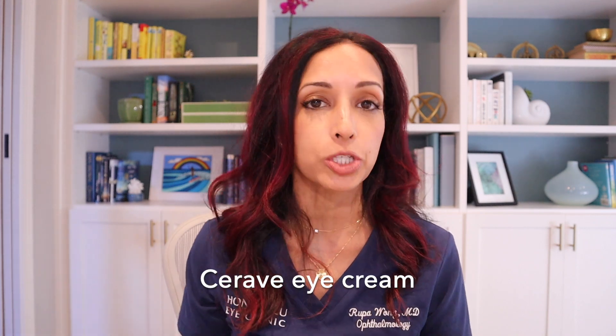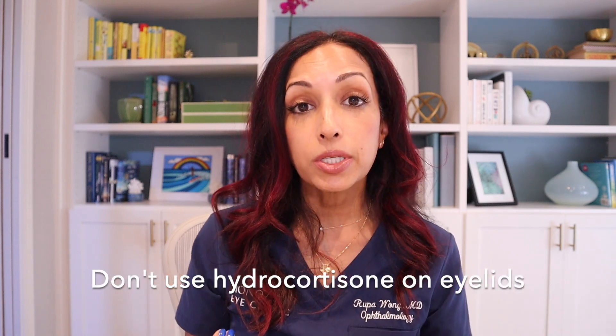You might want to stop and discontinue all of your cosmetics to see if the skin improves on its own. For something to ease the dryness and flaking, there are two over-the-counter products I really like. You can use CeraVe — they actually have an eye cream, so you want something specially formulated for the eyes, not just the regular moisture lotion. It's very hydrating, available over-the-counter, and relatively inexpensive. And then Aquaphor, which if you have eczema you'll know is a great one too — Aquaphor has an ointment you can use at bedtime. These are great because they're non-steroidal. Please don't buy yourself hydrocortisone cream at the drugstore; that is too strong of a steroid to be using on your eyelid skin, which is already the thinnest skin in your body, and it can actually thin your skin even more.